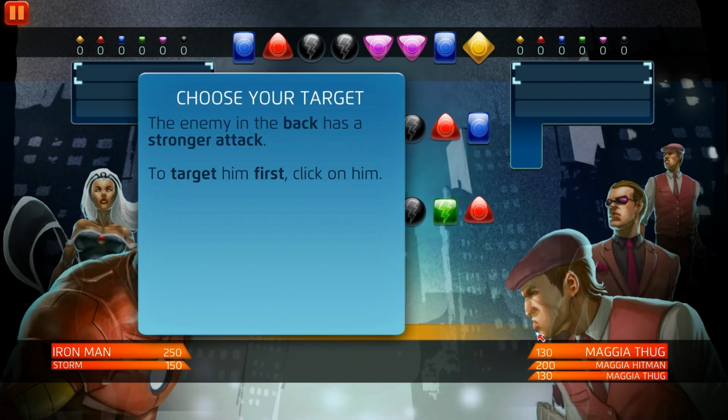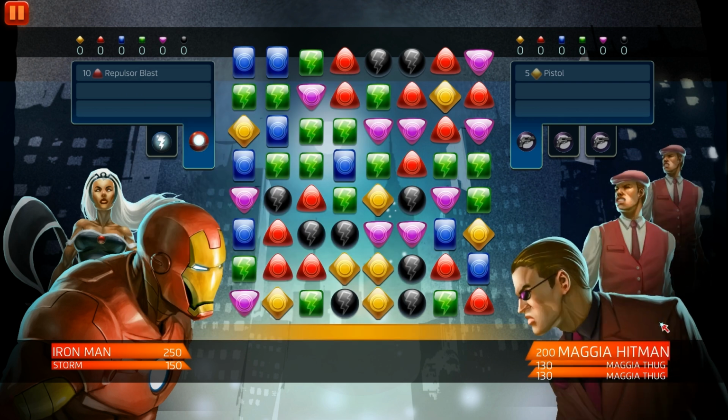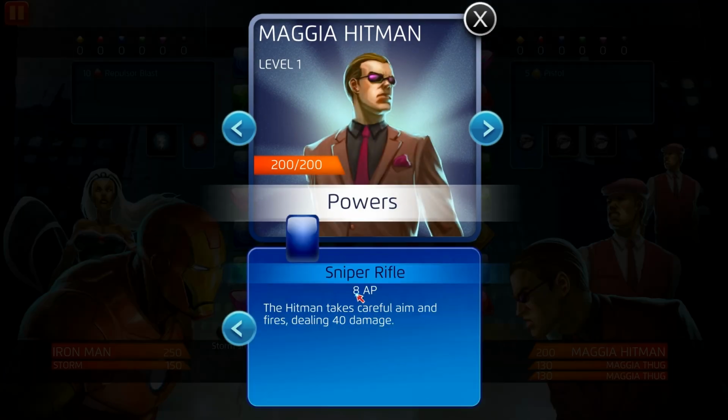Yeah, like I said, we're not gonna. The enemy back has a stronger attack. Target him first. Click on him. We went over that. Is that this guy? Yeah, clearly that's the guy we wanted to look at. So you can click on him. We can see what his moves are. He's got a sniper rifle.